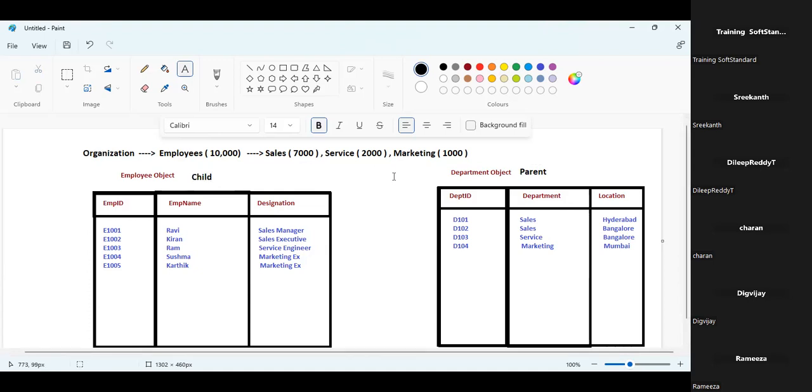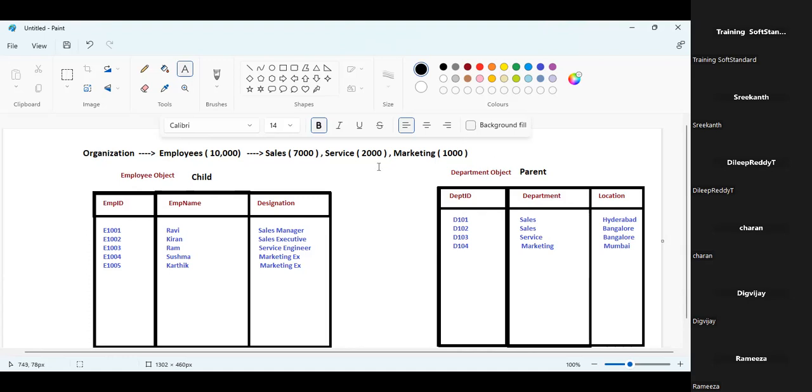This is where we made the conclusion: we have to think about the associations, one to one, one to many. A department can have multiple employees, right? But an employee cannot work in multiple departments.